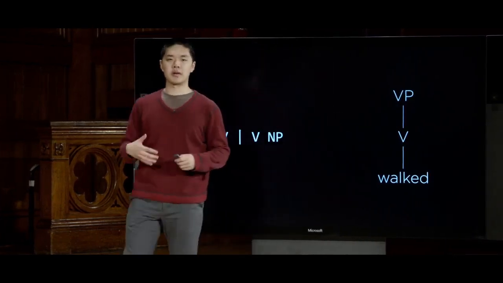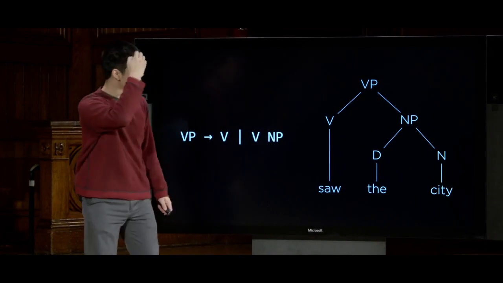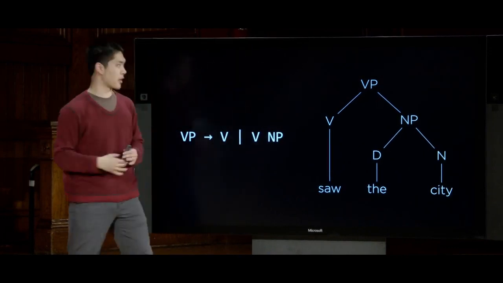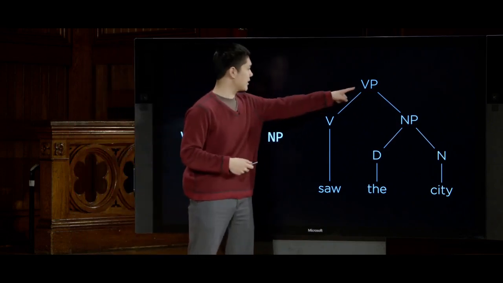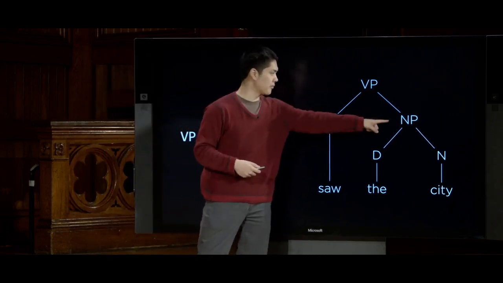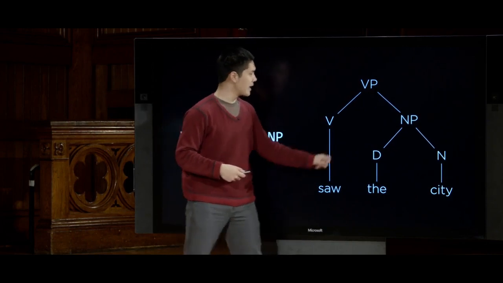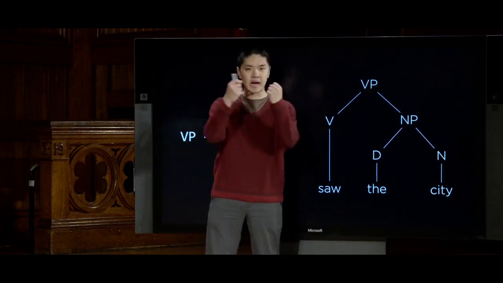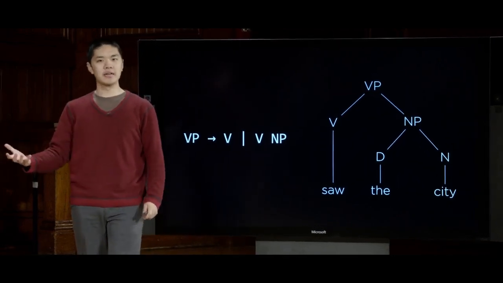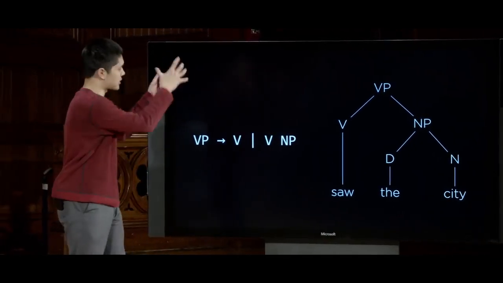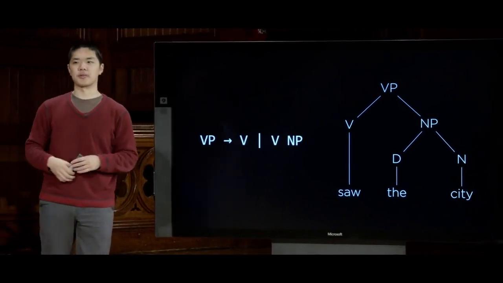But it could also be something more sophisticated, something like this now, where we begin to see a larger syntax tree, where the way to read this syntax tree is that a verb phrase is a verb and a noun phrase, where that verb could be something like saw, and this is a noun phrase we've seen before, this noun phrase that is the city, a noun phrase composed of the determiner the and the noun city, all put together to construct this larger verb phrase.